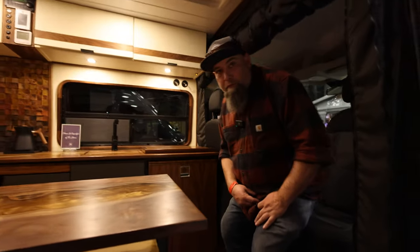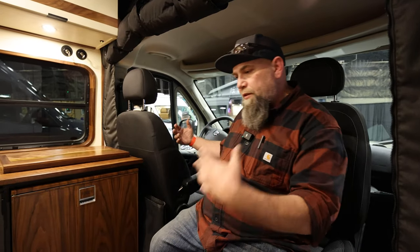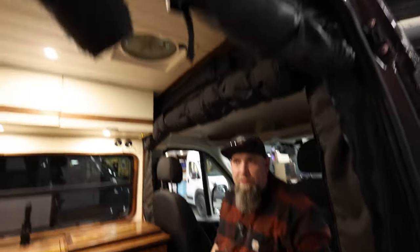Not much going on in the front. As we always talk about, there's just really the swivels. We actually have a double swivel in here because this one comes up and it turns to 90 degrees. You can have this one kind of turning at 45, so you can still kind of have like a little office area or something like that. Not much to show aside from the swivels, but again we have our triple-paneled insulated partition that we make.